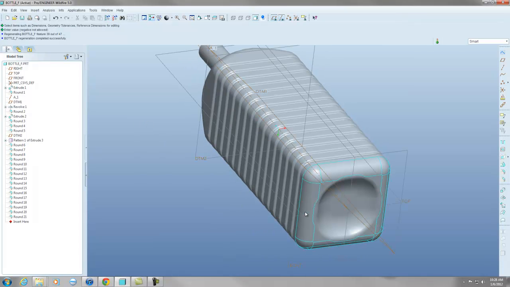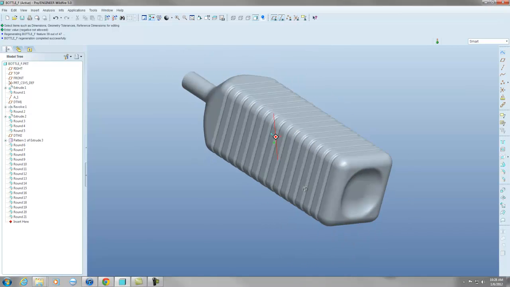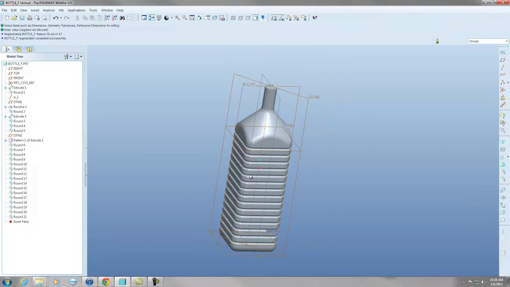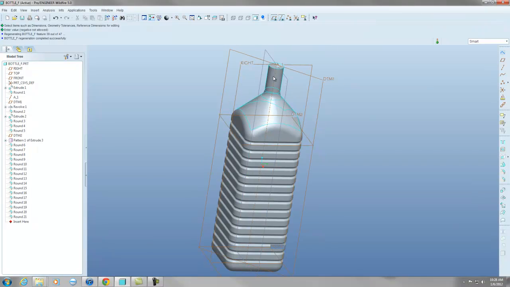Okay, I didn't like the way that edge was looking right there, but alright, so the next thing you want to do is, now I know we still have the ring up here and the teeth, but here's the thing. The inside of the bottle is smooth, so if you put that ring up there and the teeth, the hollow's going to try and go inside of those too. And that's not how it looks to me. So what we're going to do is we're going to do the hollow now.